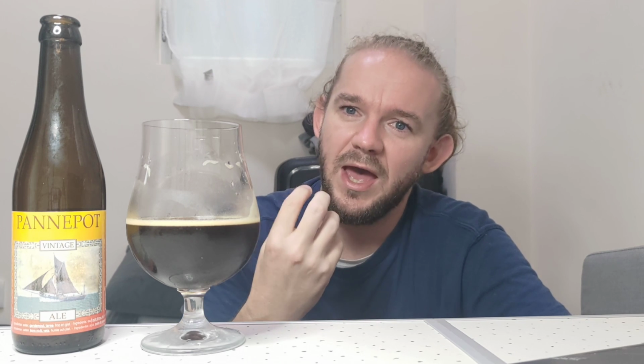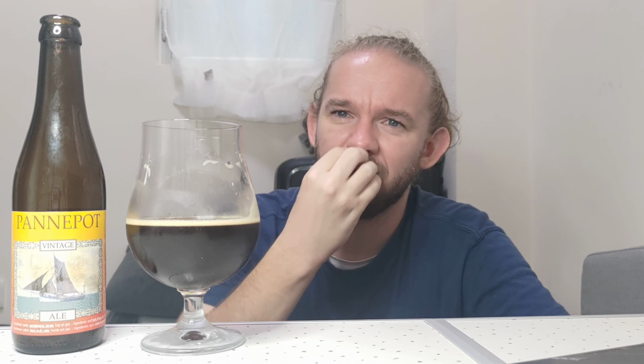Underneath that, of course, you are getting a little bit of a kind of like juicy plum. There's prune under that. There's a little bit of date, of course, bit of sultana type flavour. And as you move further forward into the middle of that front third of your palate, there's a little bit more of a kind of figgy type note.